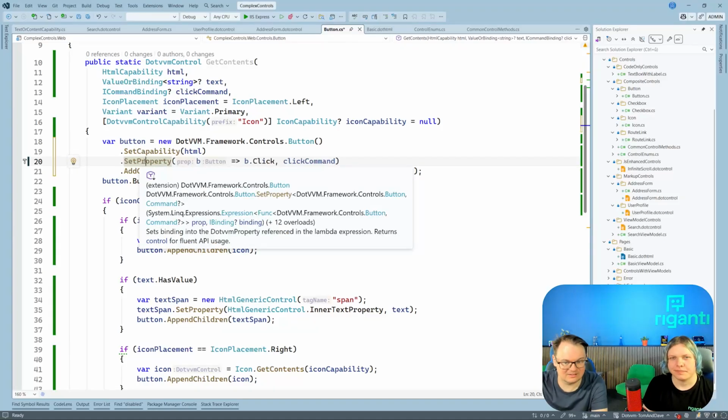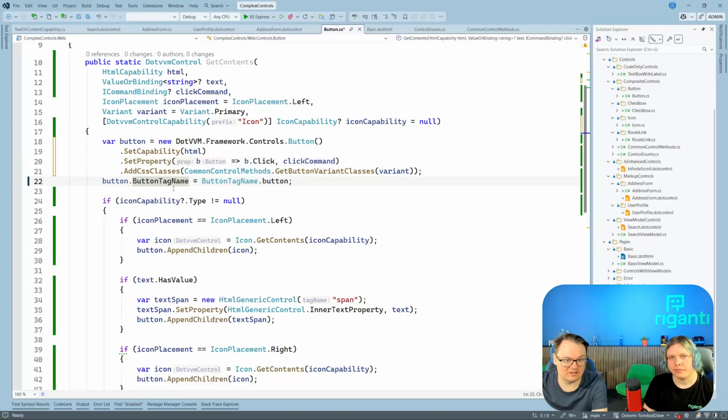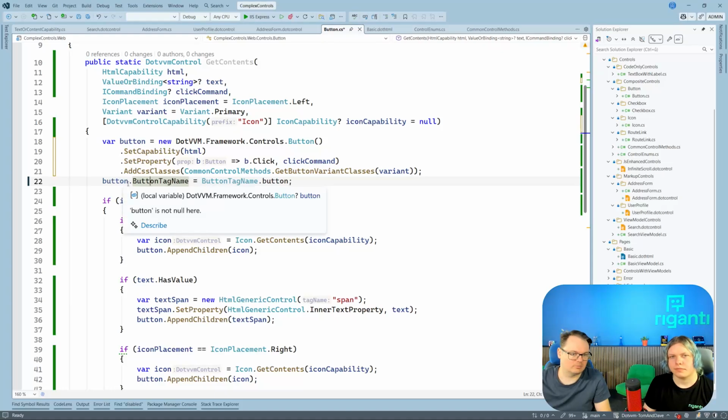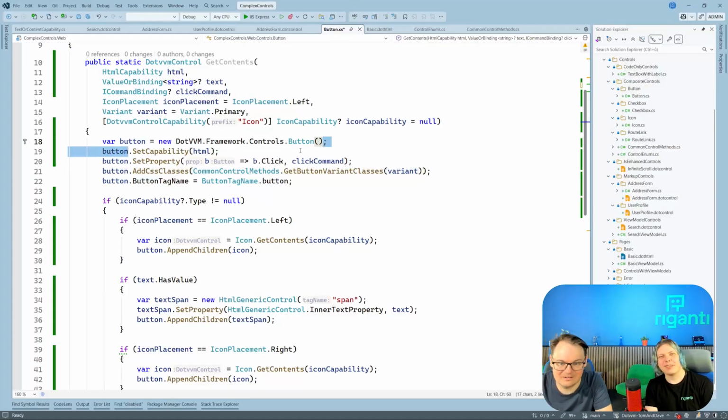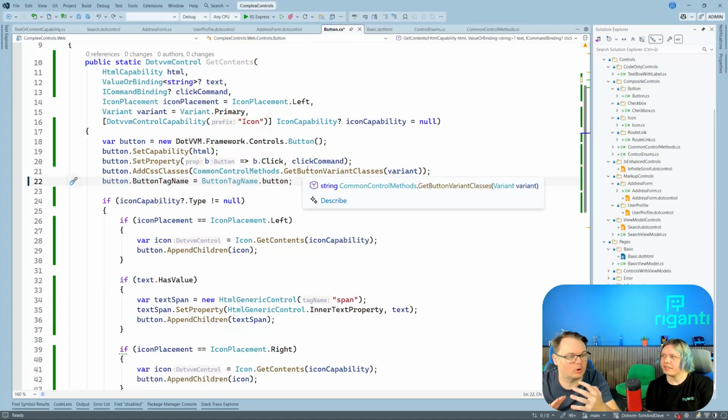We've added it in the framework on purpose because writing things like that was a little bit annoying because you have to distinguish if this would be binding, do this, otherwise do that. Exactly. Yeah, in the first version of .vvm you had to call button.setValue or setBinding, and you did distinguish between those. So this fluent syntax, I like it because most of my composite controls just return this and so on, and that's it. Yeah, hard to debug, of course. So those are equivalent. So choose what you prefer.